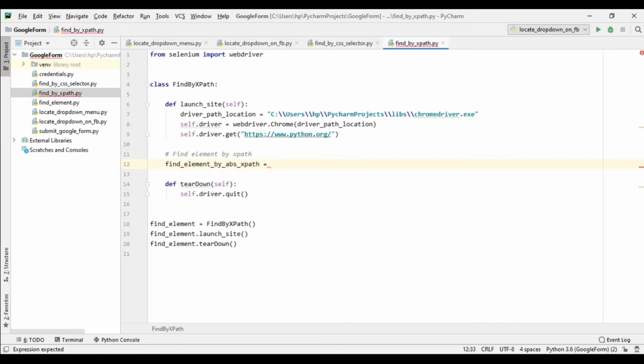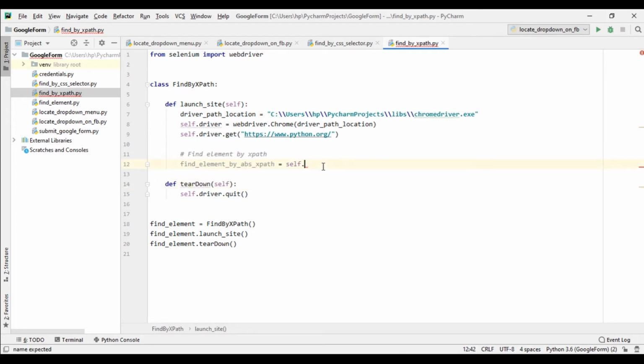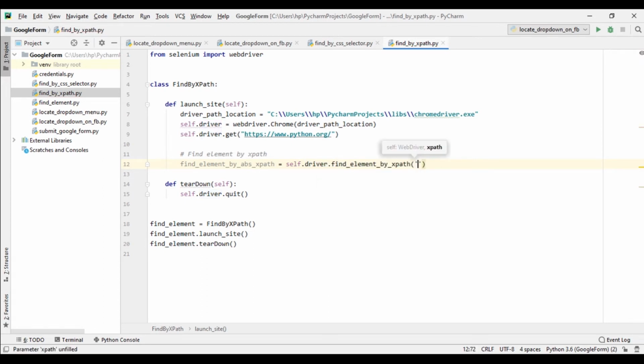So self dot driver dot find element by XPath, and add this absolute XPath here, and let's add a condition here.